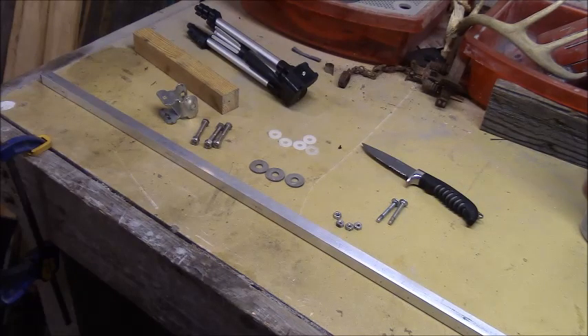I made the wooden arm just to try out a camera arm concept and see if I wanted to move to the next level of self-filming. I figured out last year that I really did like using a camera arm. This year I'm going to try using a couple of different angles — a camera on the camera arm and a camera on the stabilizer mount — to get the best of both worlds. So today I'm set up here with all the stuff to make an aluminum camera arm that should last and function for a very long time.